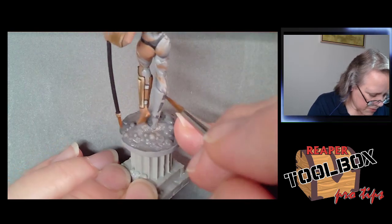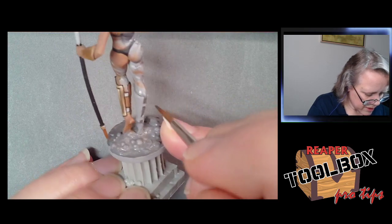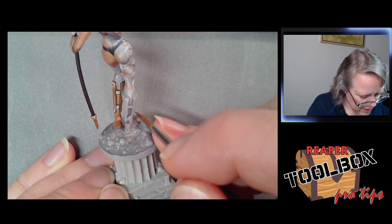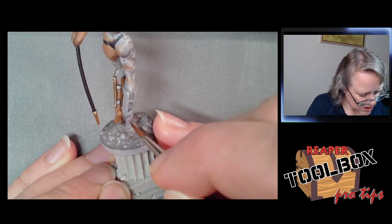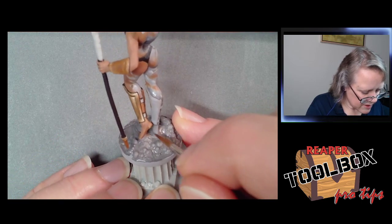But then I am the girl who would rather teach somebody to fish instead of handing them a fish. So I do prefer to encourage everybody to learn how to use the various paints and then come to a conclusion about what they like the best based on which techniques they gravitate toward, because everybody's paint style is a little bit different.